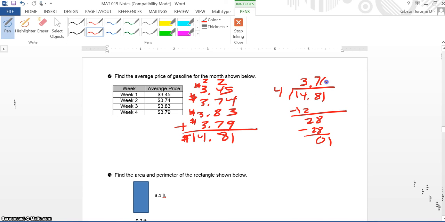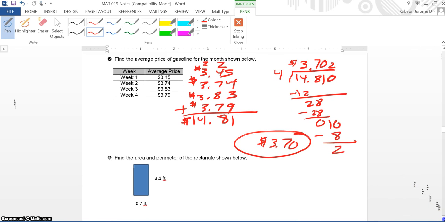4 goes into 1 0 times. And what we would need to do next is this here. We would need to go one more decimal place, because remember our money is measured with 2 decimal places. So we need to know if we're going to round up or keep this 0 the same. So we'll bring this 0 down. 4 goes into 10 twice. 2 times 4 is 8. And 10 minus 8 is 2. So we notice here that the number next to the 0 is between 0 to 4, so it'll stay at $3.70. So $3.70 would be the average.